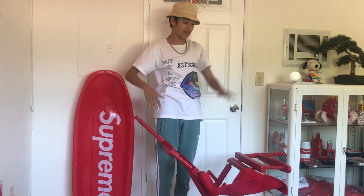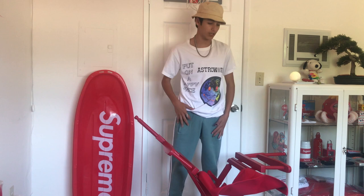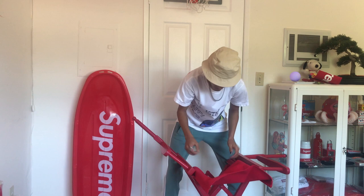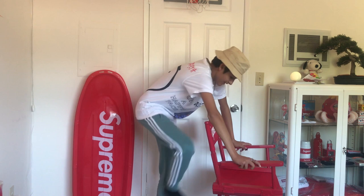Two hours later, I finally got it. What I was doing wrong is that I was trying to slide the chair in, but the chair was open, so I needed to fold it up like the instructions said. Now I think we got it — that was the hardest part. All I have to do is open it a little and just slide it in slowly. Yeah, you put that there. It's looking really nice, and it's simple too. I'm in socks so this hurts.